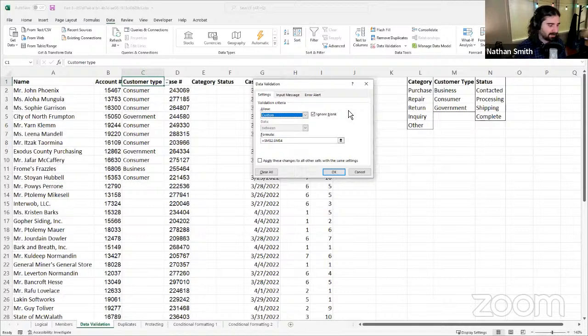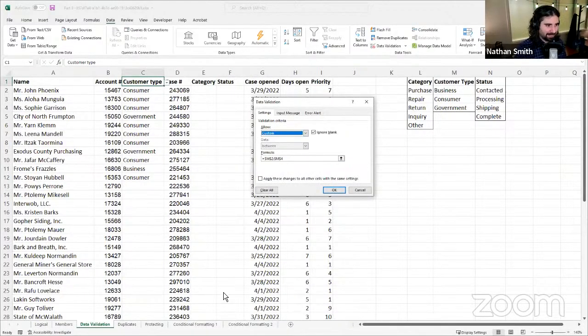In custom, you actually write a formula, and it puts the information you typed in the cell into that formula to figure out whether the information is acceptable or not. It's a little weird. We're not really going to fully get into that because it's a bit complicated, but that's something you'll be able to do with a little more practice.